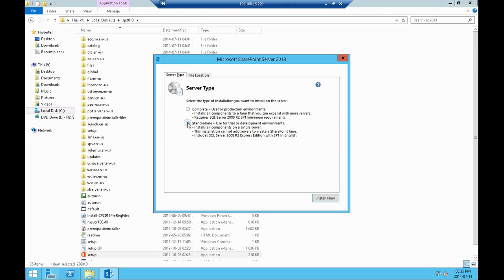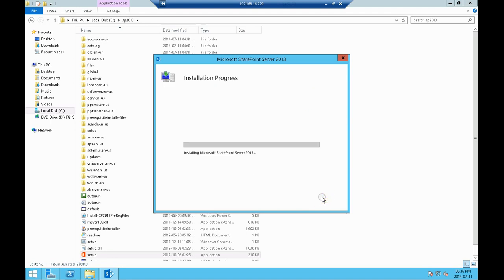Okay, so this is going to be standalone because we're only running this on one server, but as I said, if you're doing this for a production environment, you're going to have to do this as a farm with clusters and whatnot. I'll make future videos on how to set this up, but for now we're just going to use a standalone development environment. This is exactly what we're doing today. And after a couple of hours of trial and error, we have managed to get it to install. Fantastic.